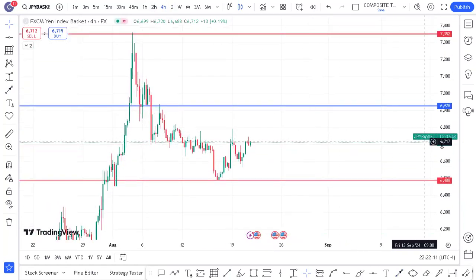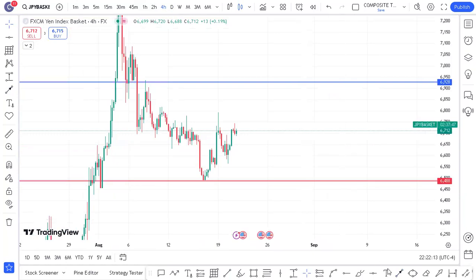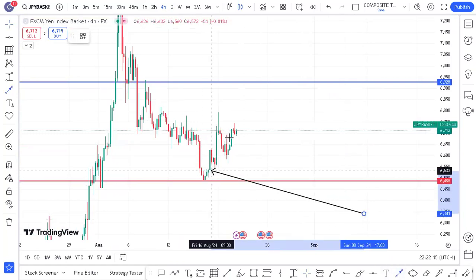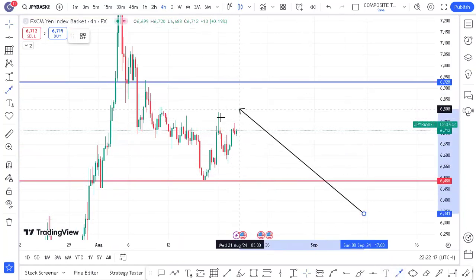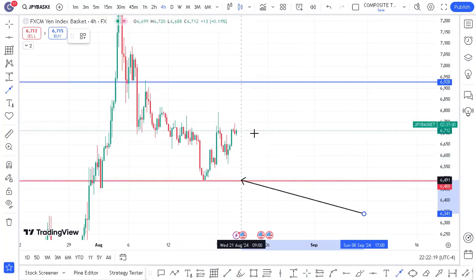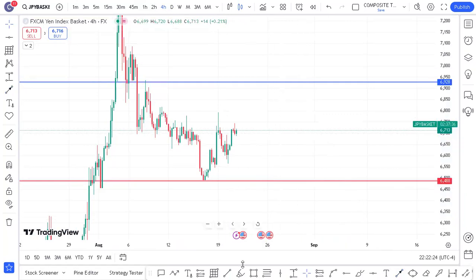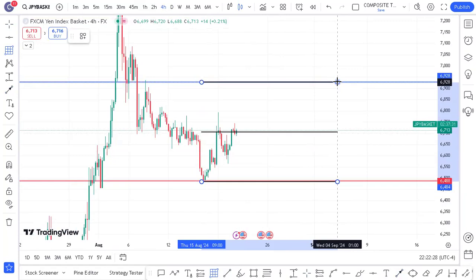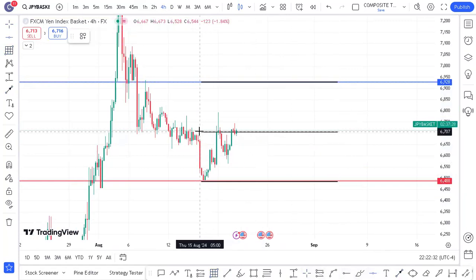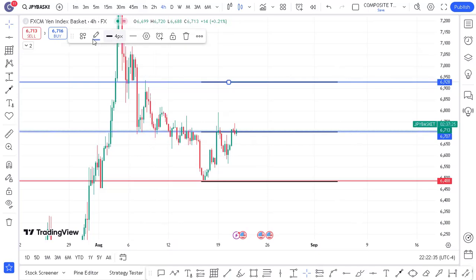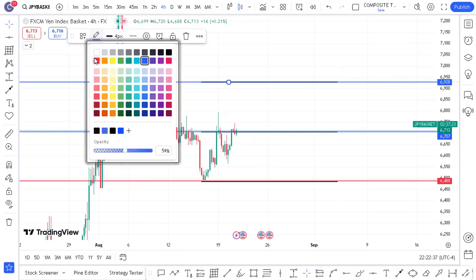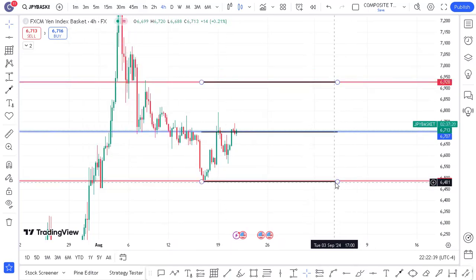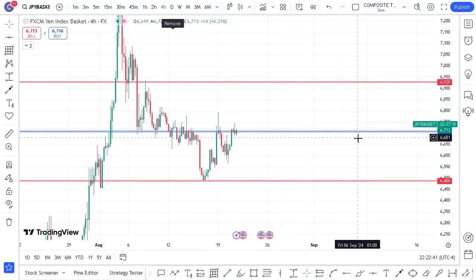On the 4 hours time frame, this is where the price is. You see, on the 4 hours time frame, I know that the price is on discount, but when I go to the 4 hours time frame and I look at this one as a range, all of it, the low and the high, I can again find 50% of this level, like that. And do this, put my vertical line there. This one up there, I'll change it into red so that I don't lose the context of what I'm trying to say.